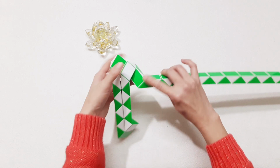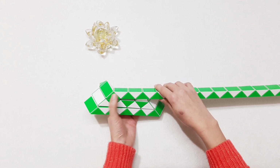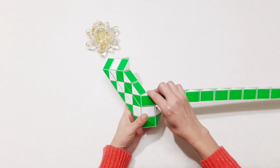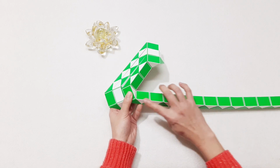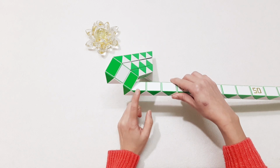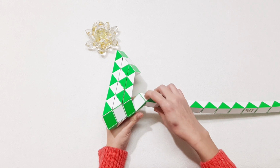One, two, three. Go to the left. One, two, three, four, five, six. Go to the right side. Here, continue to the right. Now this one here, go up. 1, 2, 3, go down. Then you can put them connect together.